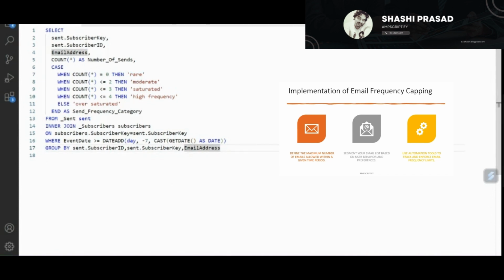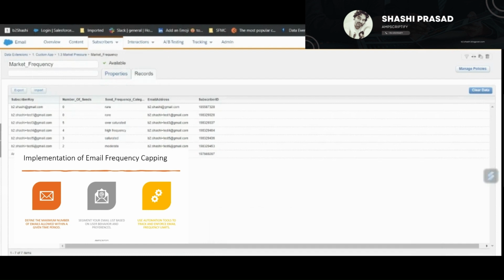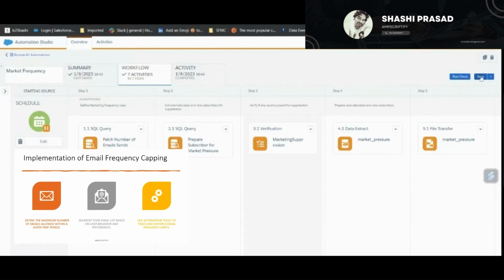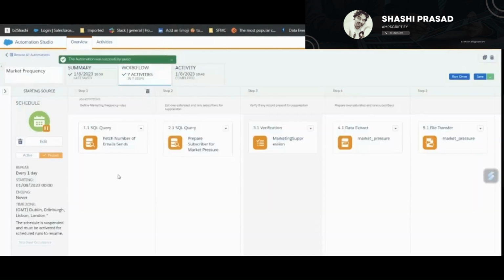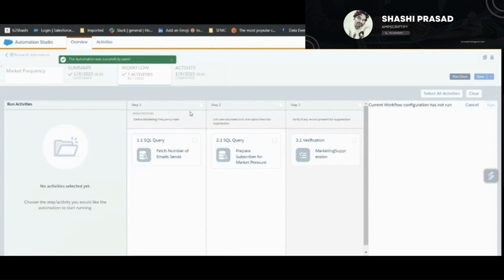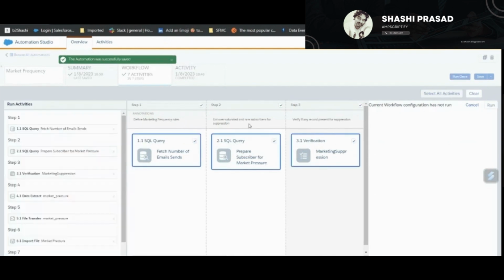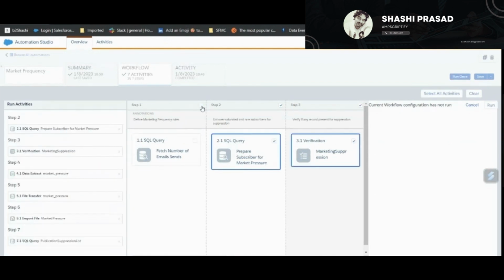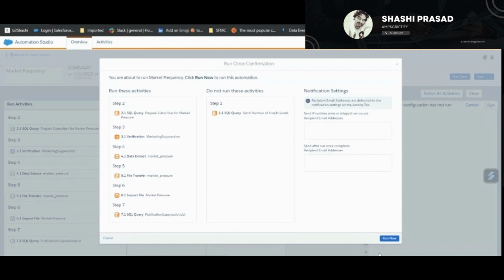Fine. So what I'm going to do next is run this automation again. I'm only going to run the automation from the second step because I've modified the first step as rare for the first 2 subscribers. So I'm skipping the first step and running this automation. And let's see if those subscribers would be marked active.